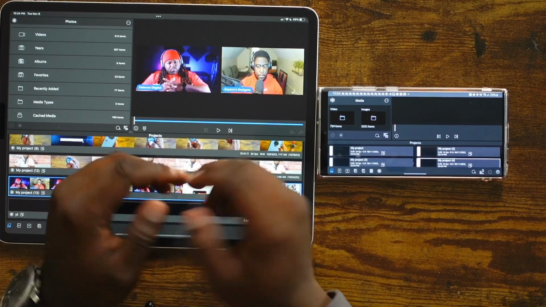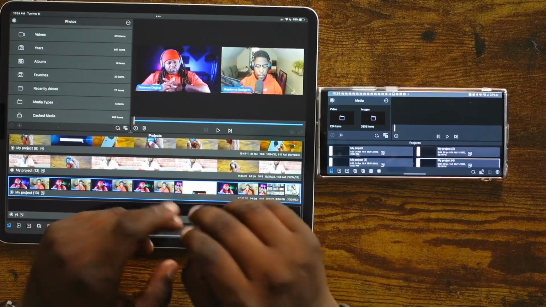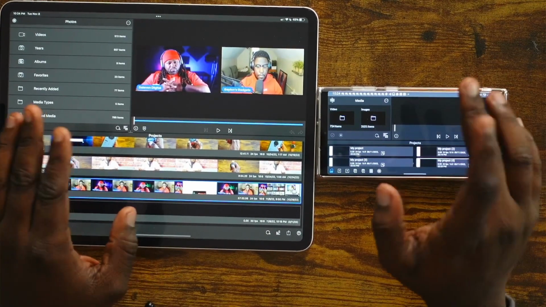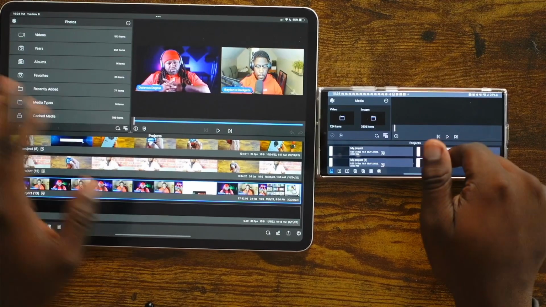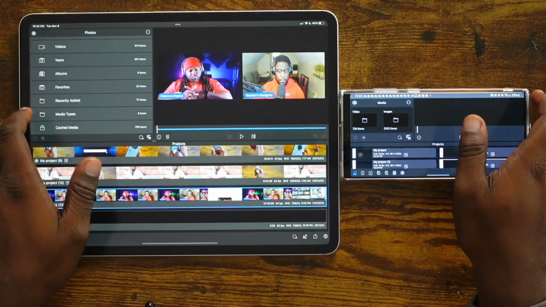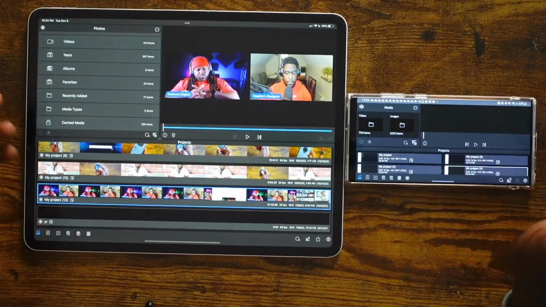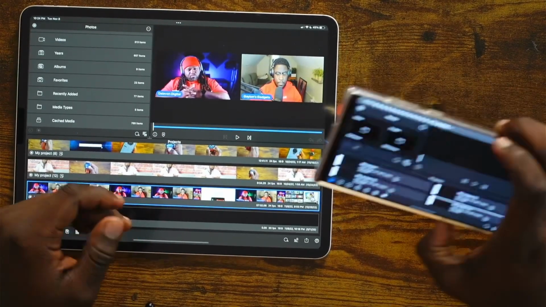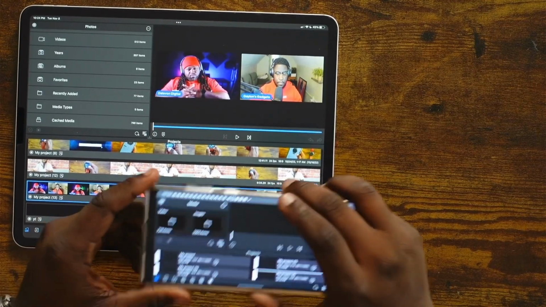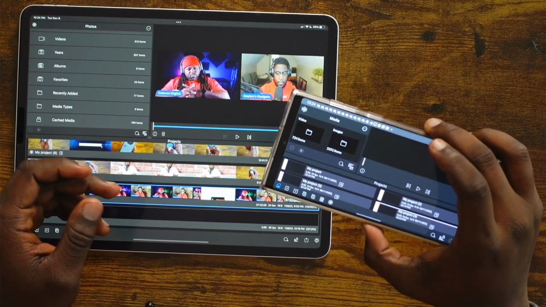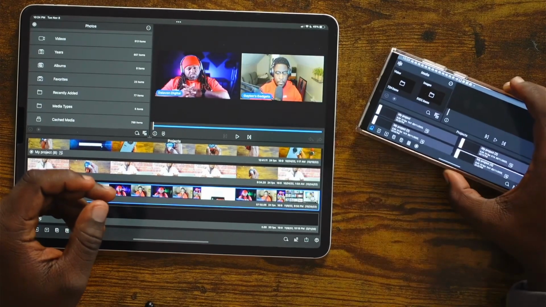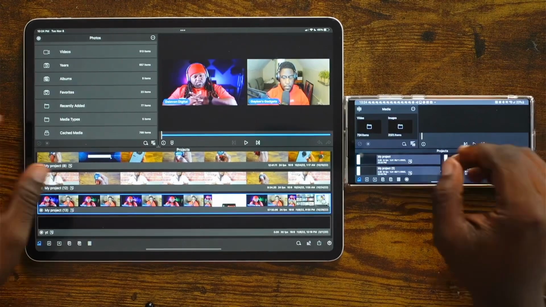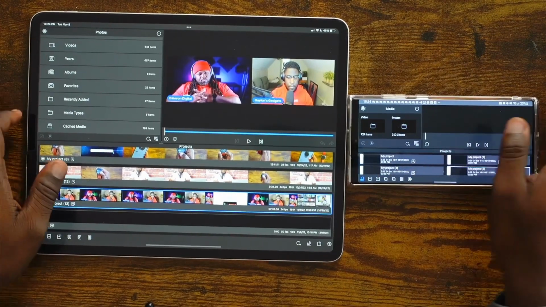Alright, y'all, so LumaFusion has been one of my favorite video editors for iPad for a while now. Really happy to see it on Android, and it's really making me close to getting a Galaxy tablet instead of the iPad just because of functionality. LumaFusion has been one of the smoothest video editors, and it's shown that on Android as well in my experience so far. The UI is pretty much really similar. I've noticed a few differences, some advantages in Android and some advantages in iPadOS. So we're gonna go through some of those today.